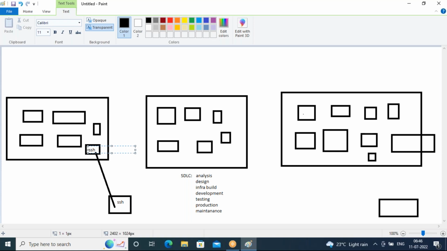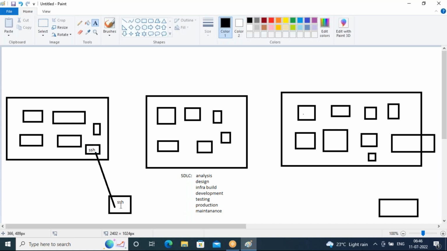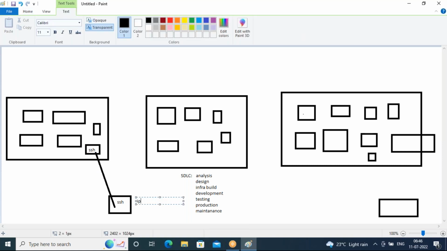The SSH application will be there by default in Linux. So you are using the Putty application to connect. Here, what are the things you are providing? IP address, username, and key.